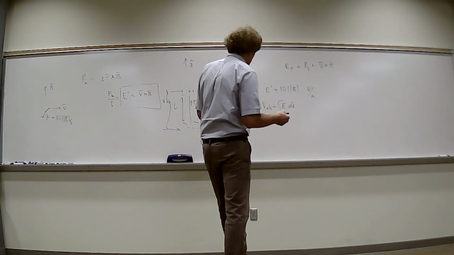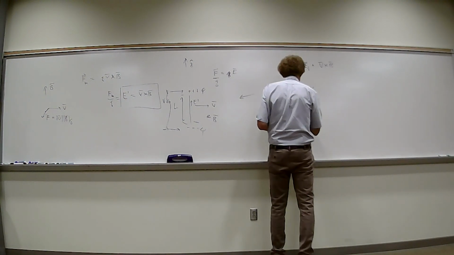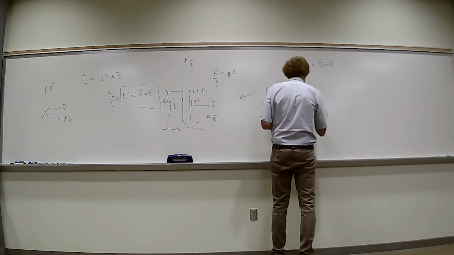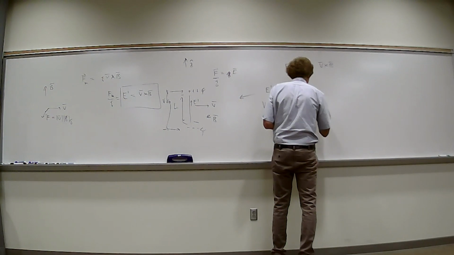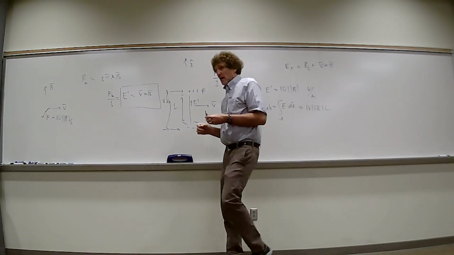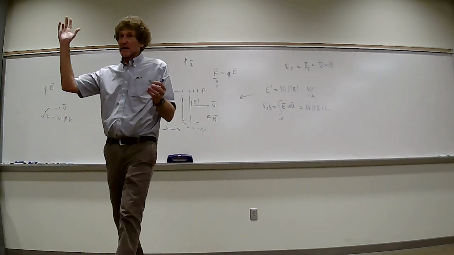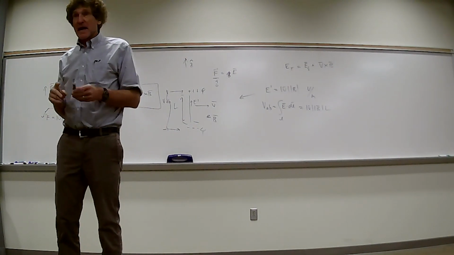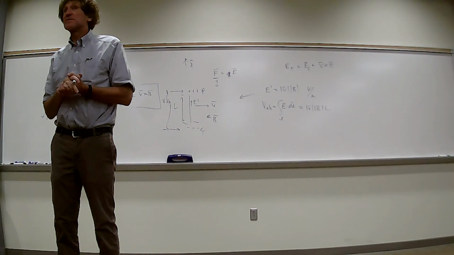So when we do this integration, because the E field is constant, this becomes simply the magnitude of V, the magnitude of B, times L. How many see this right? As simple as I can make it. Y'all follow me on it. Now, listen to the next part, and it's important you hear me.